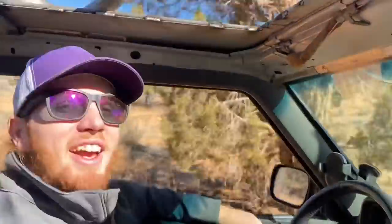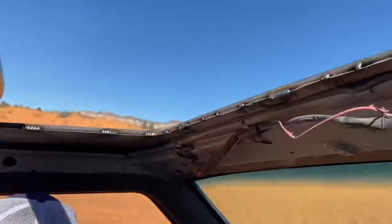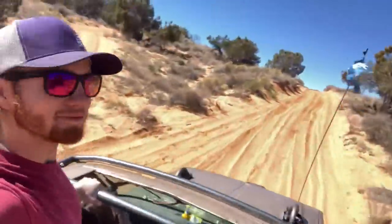Well, this is a different view for sure. Let's go. It's kind of bright, not gonna lie. Definitely should have brought a hat. I must say, the weather is fine today. I got an excellent excuse to go out wheeling today.